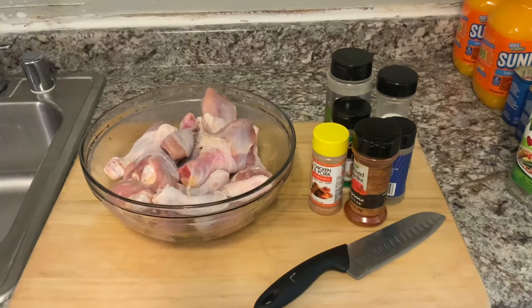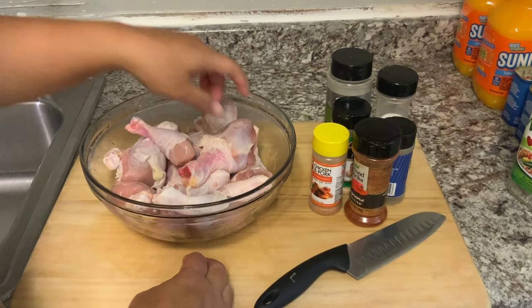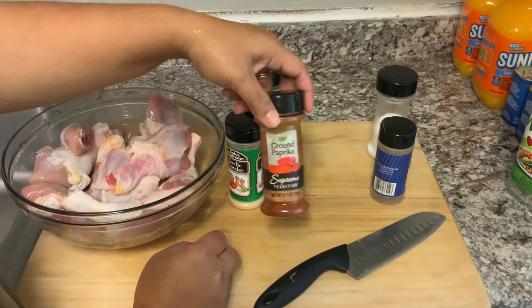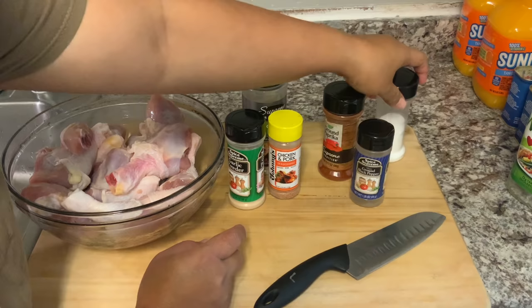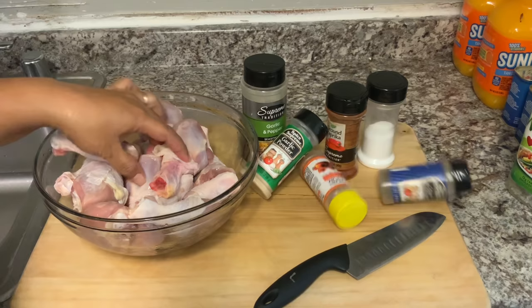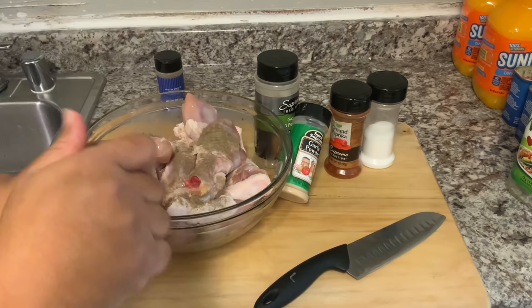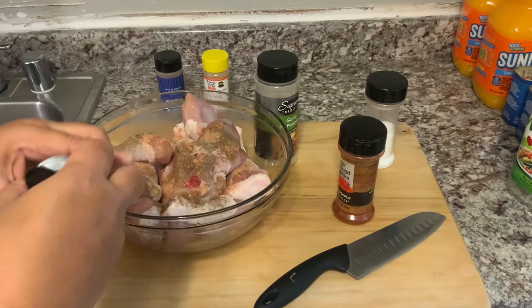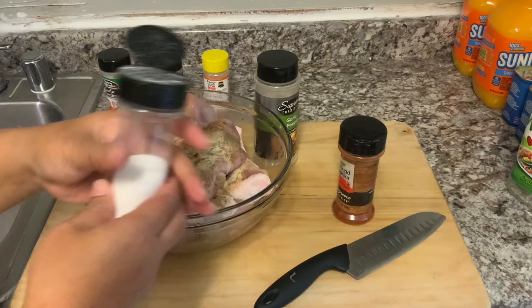Okay guys, these are the ingredients that I will be using. I have chicken drumsticks. I also have garlic and pepper seasoning, chicken and pork seasoning, garlic powder, paprika, black pepper, and salt, and 2 tablespoons of vegetable oil. So in the chicken, I'm going to add in all the seasonings. Two teaspoons each. Except the salt. Salt, I'm going to add in a teaspoon of salt.